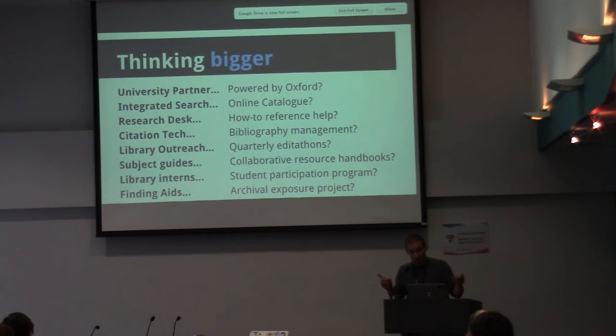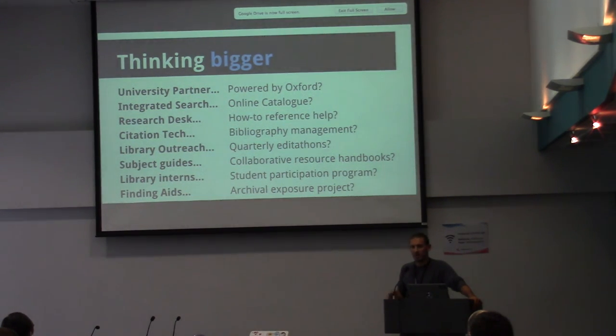One particular idea I'm really interested in is that all these libraries and universities create subject guides, and each university has a different subject guide, and they don't share them, or maybe they archive them somewhere. But what if Wikipedia was the home for collaboratively created subject guides, or bibliographies about subjects? That's a huge potential area where librarians could collaborate and work together on something that otherwise is a lot of duplicated and sometimes wasted effort.